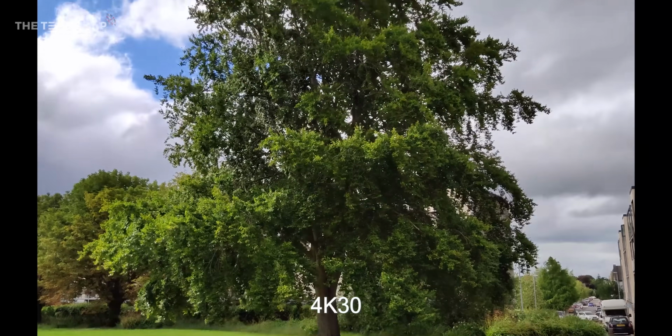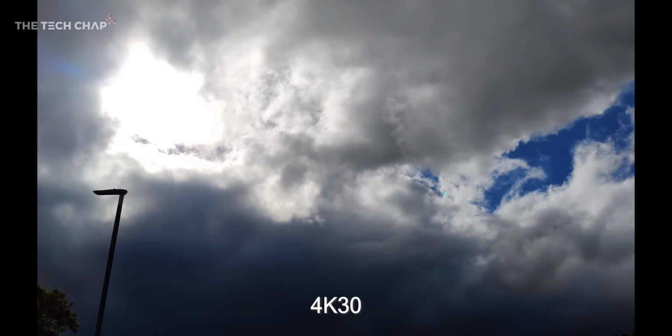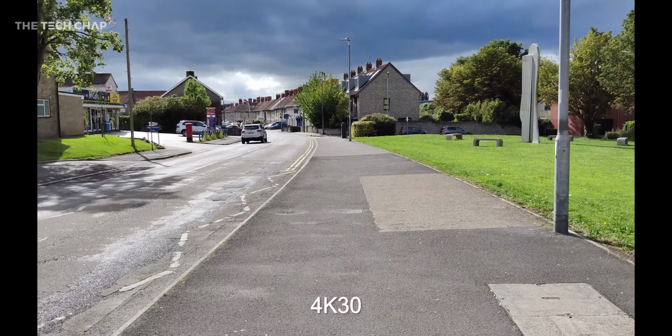Video tops out at 4K 30 on the back and 4K 60 surprisingly on the front, and at 4K 30 quality is good, as is the stabilization, so no complaints there.